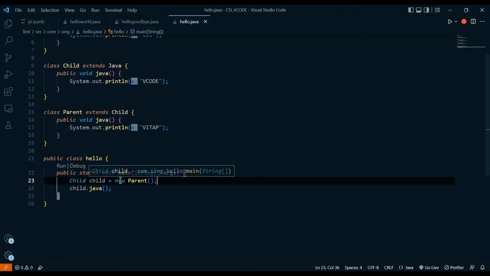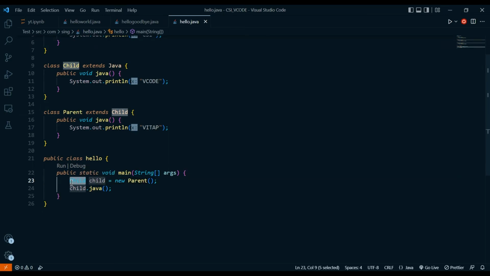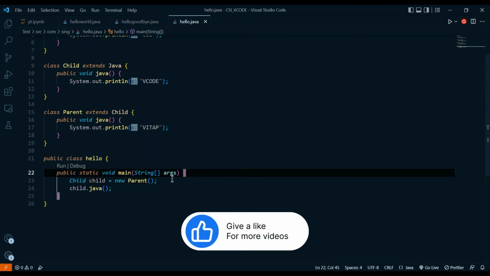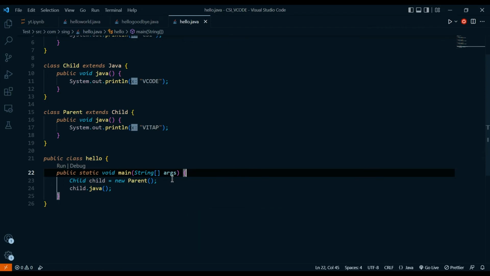You may see this is an object of class parent. But some of you may have a doubt, we have written child over here. What I am doing with my code is creating an object of class parent, but I am storing it in the memory of the child class. Consider we have a RAM stick. In this RAM stick we have some storage sections.